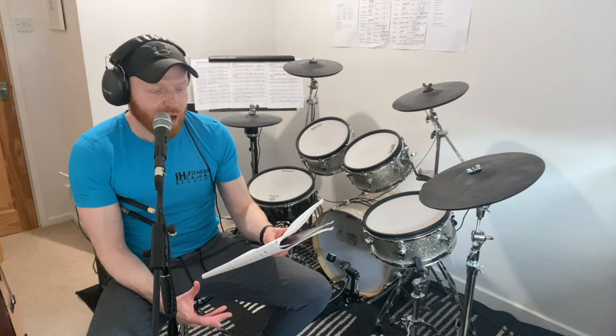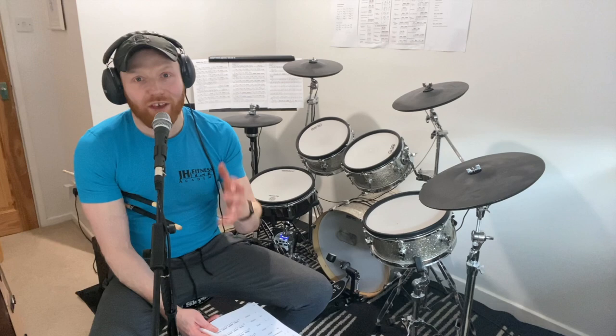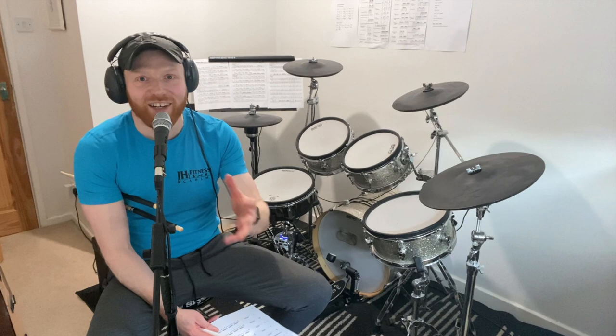So linear drum fills, well, they're those drum fills you hear when the drummer plays a whole load of notes in a line, as in linear, in a line, no two things play together, typically involving the right stick and the left stick and the bass drum.